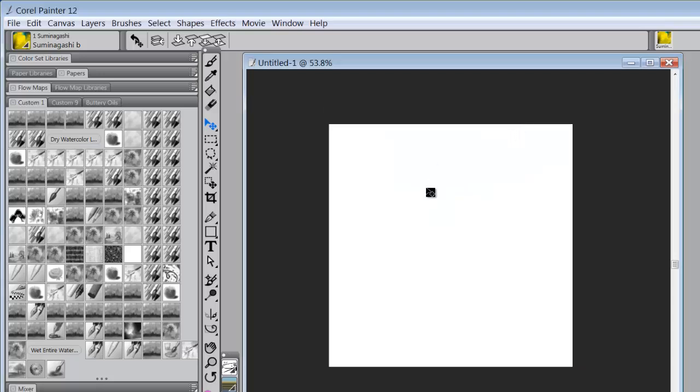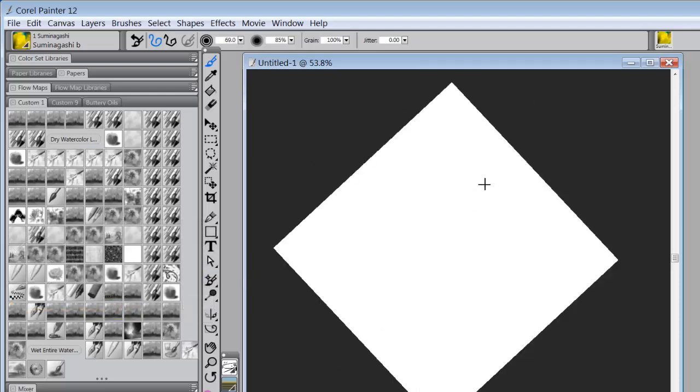So let's minimize again. All right, so I've got brush size, and if I bring up a brush, then you can see that the size is being changed. Now, if perchance you try to rotate and nothing happens on any of these, it's because the document window has lost focus. When I go back and forth to the Wacom tablet view, then we lose focus on this document. So if it doesn't work, just click up here in the blue area, and that will make the document in focus. And then if we go to the last one, which is rotate, and rotate does that. It just goes round and round.